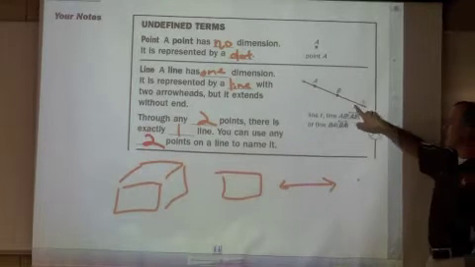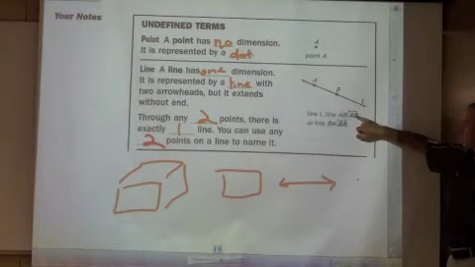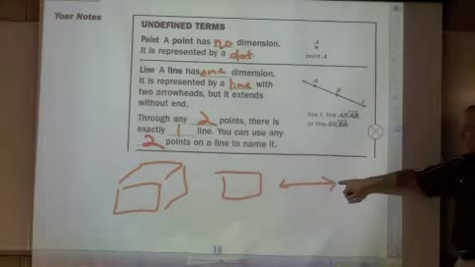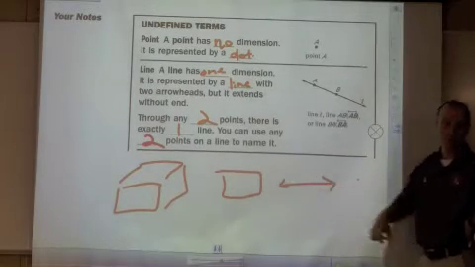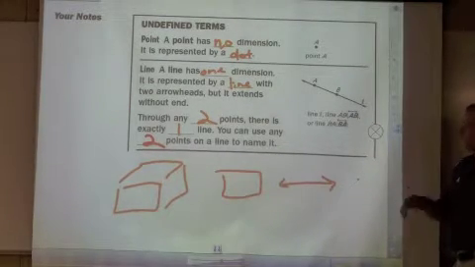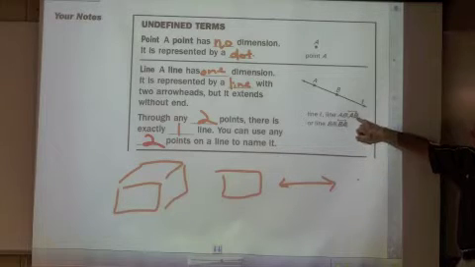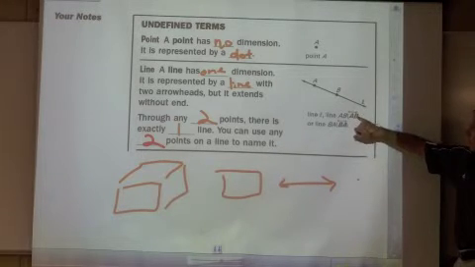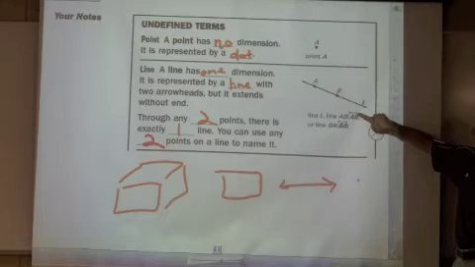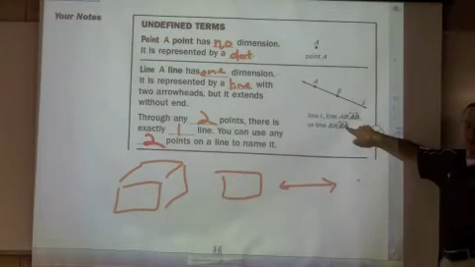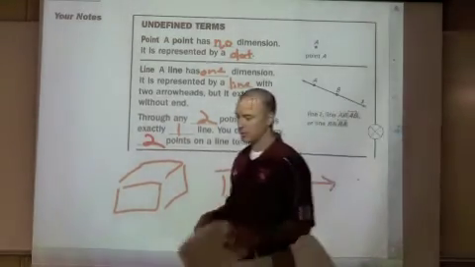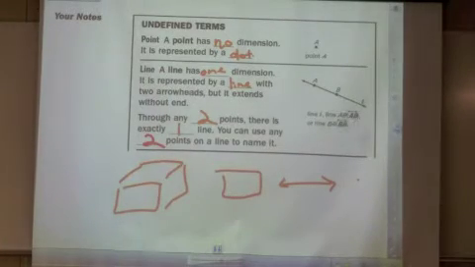You could call it line AB. And notice how they write it. Just like we talked about, a line needs the arrows to signify that it goes on forever. When we label it, we write AB with the little arrow above it. Or you could call it BA. It doesn't matter. Order's not important. That's kind of a nice thing about geometry.